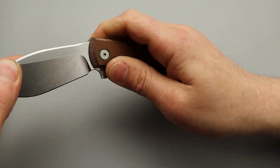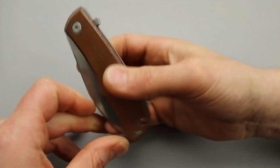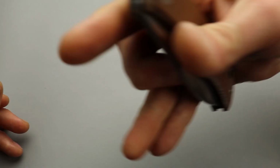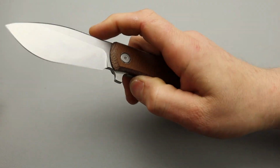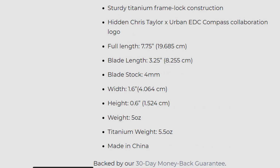Now, some of you guys do like to reverse flick a knife when it's closed, especially when you have this much knife sticking out. This is not going to be one of them because the detent is very strong. However, if I give it a wrist snap, I can do it. But I don't think most people are going to be able to do it. It's not easy at all, so don't plan on that. If it had a hole, it might be easier, or it would be easy. It'd be great if it had a hole deployment, but this is a nice, strong detent, so.